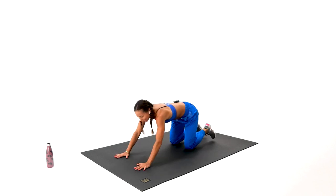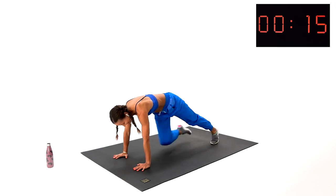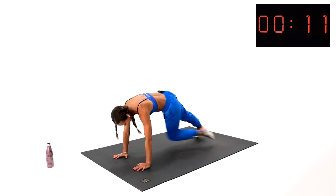Take a breath on the position. You ready? Let's go. Already, already, already. Start with me, guys. Finish with me. Push till the very last second.